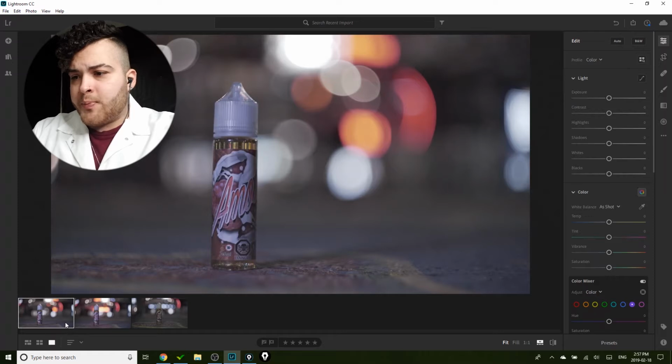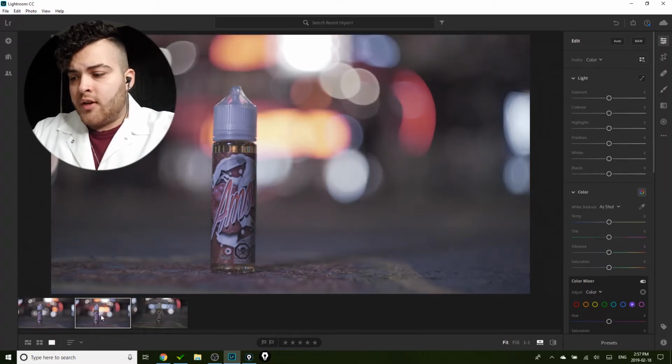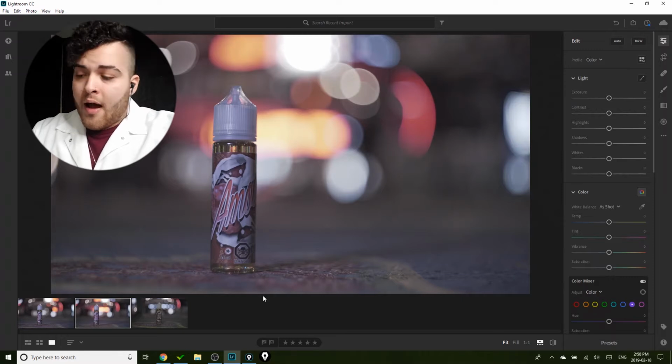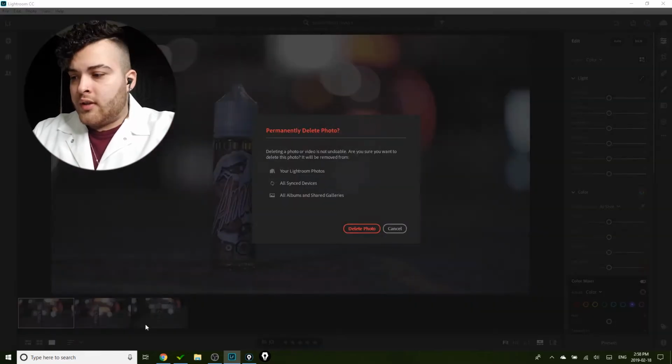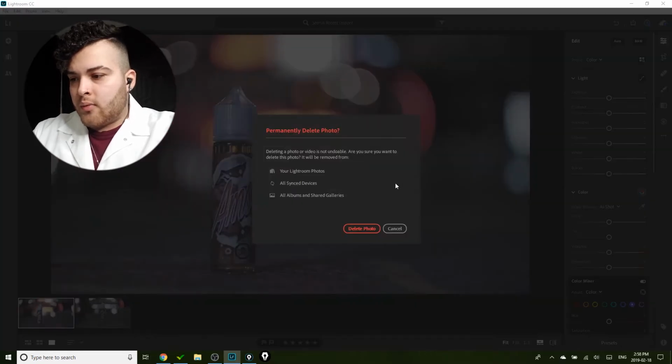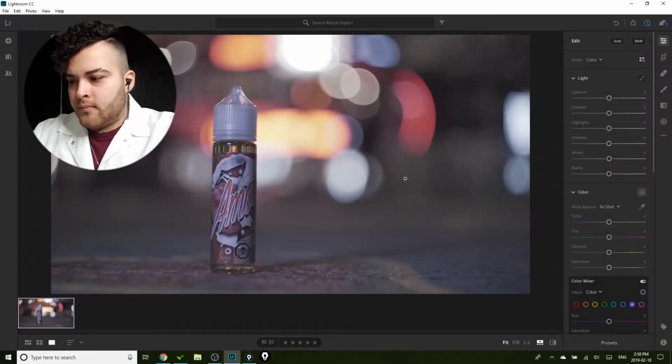So I believe, in my perspective right now, just looking around here, this one, you see there's these reddish lights with the white lights in the background. This is a raw photo. So it actually matches with the bottle I wanted to show in the picture. And I would look into it and say, okay, that could be really good for Instagram. You delete both the photos you're not using anymore. You just click with the right button and you delete them. And now you have only yours to work with.